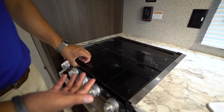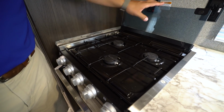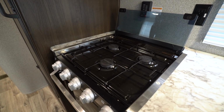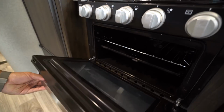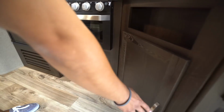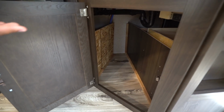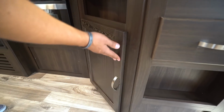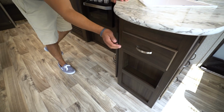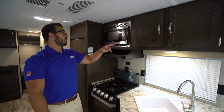As I mentioned, your cooktop right here has the glass cover on it. This does fold up and back just like so, which is great because it doubles as a backsplash too, and that will reveal your 3 burners. Right underneath is your oven, so if you want to do some baking, this will allow you to do it. And then underneath the sink, you have storage here. This is probably where I'd put my trash can, but you can make use of this space however you desire. And then you have a drawer right here, which is perfect for your flatware, and a cubby hole cut out right underneath.